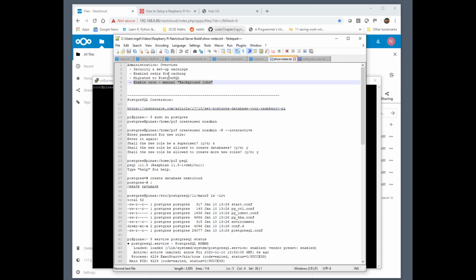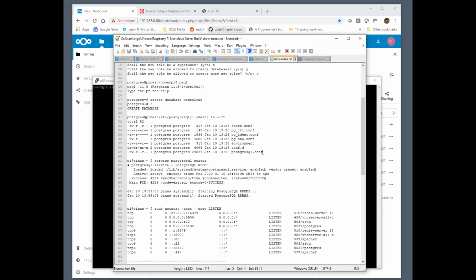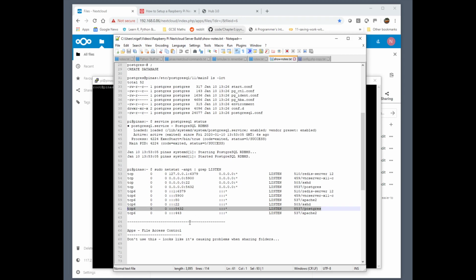Okay, so to migrate to Postgres, I used the documentation for Nextcloud, and also this documentation here, this link, to do a move of the database to a different location. So it's just creating a user, setting some PostgreSQL configurations. The main one there is to actually enable remote access through port 5432 into the server. So without making the configuration options there, you can't actually see anything running on port 5432. You can't access the server. And if you're managing your server with pgAdmin, then you need to do that in order to manage the server. So I can manage the server remotely from my laptop using pgAdmin because I've got that port open.